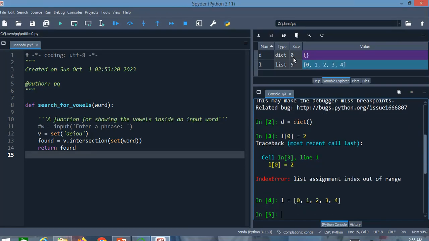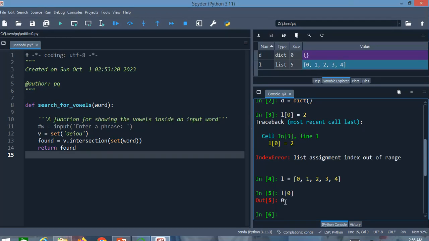Because our list L at first did not have any members, there was no index either. But now, if we call, for example, L index 0, we can see that it shows us the 0, which is the element placed in index 0 of this list.